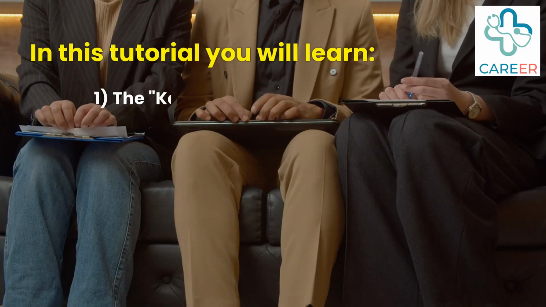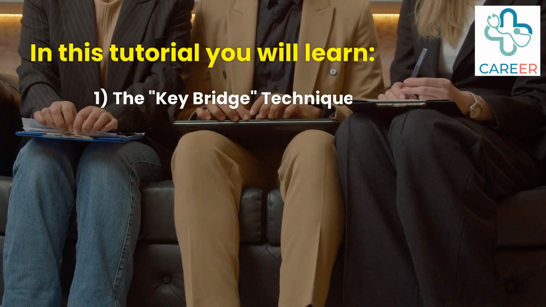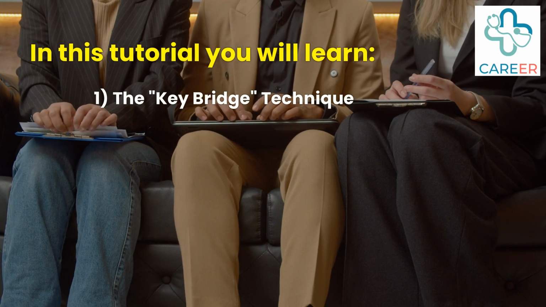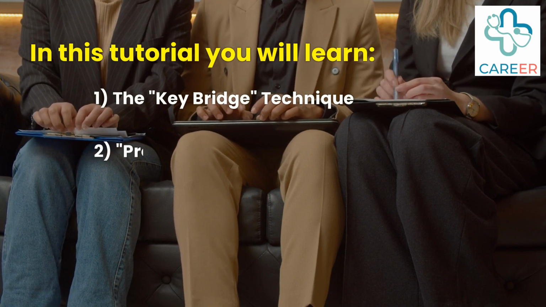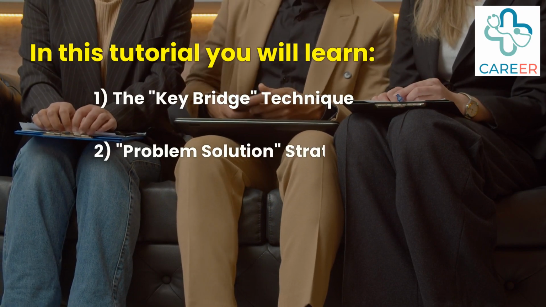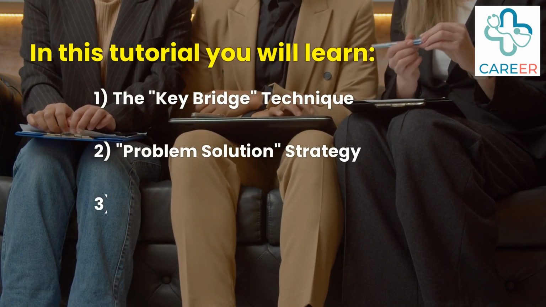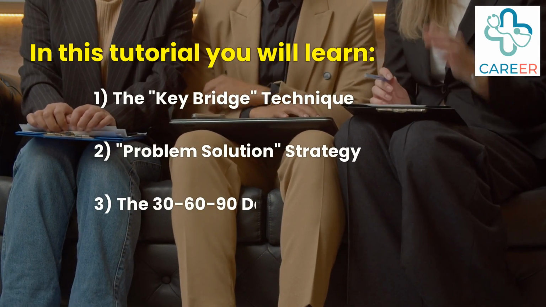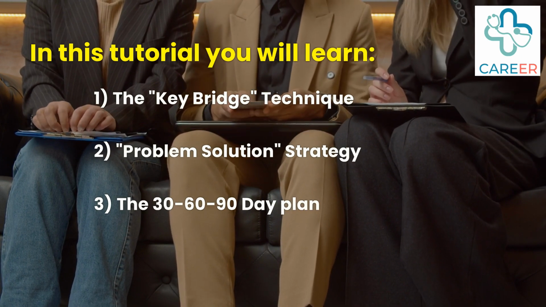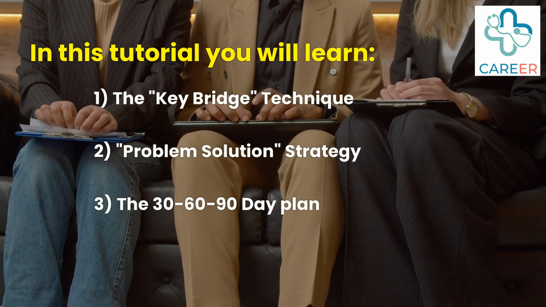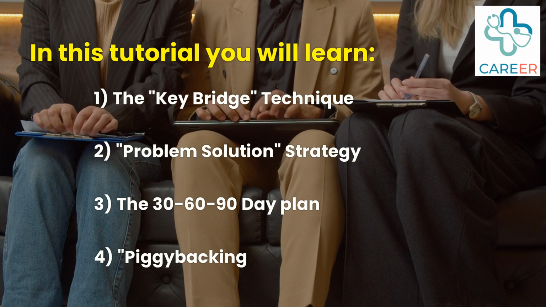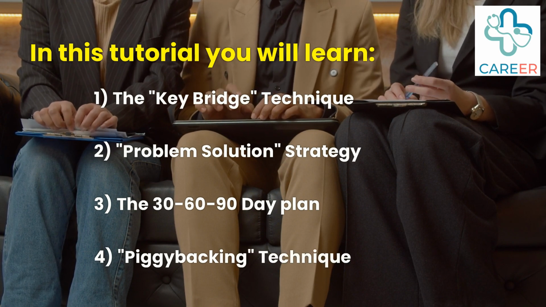In this tutorial, you will learn how to utilize the Keybridge technique for tackling job interview questions around your key strengths, how to apply the problem-solution strategy for when explaining your biggest weaknesses, and how to create a 30, 60, 90-day plan to showcase how you would tackle the first 3 months if offered the job role. We will also give you a bonus piggybacking technique that's currently winning over employers. Let's get started.